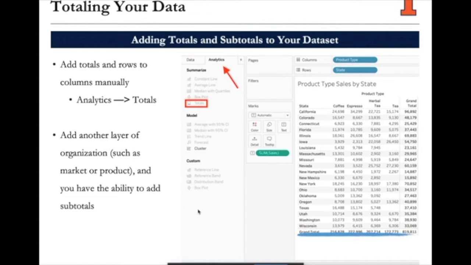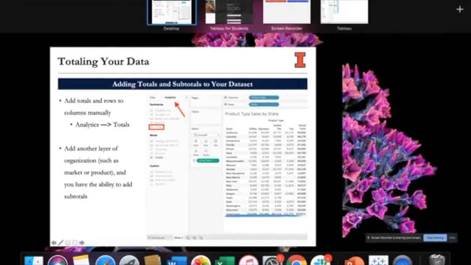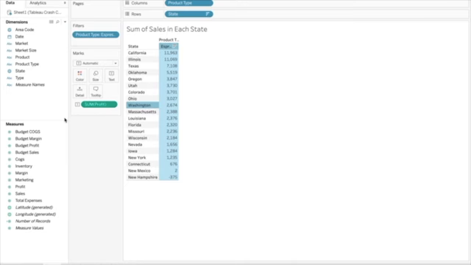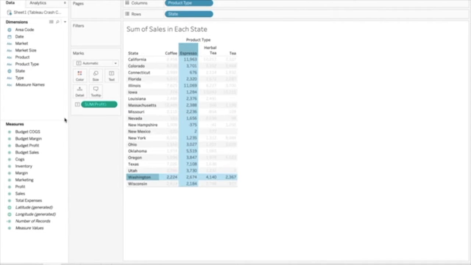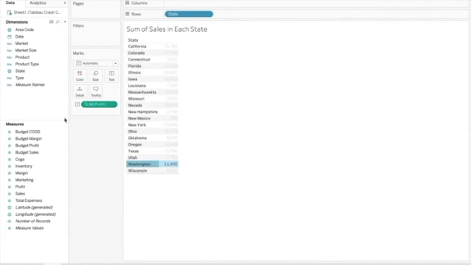So you can add another layer to your data, such as the total or subtotal, just by navigating to the analytics pane and utilizing this total summary. So let's do that. I'm just hitting Command Z on my keyboard to navigate back.